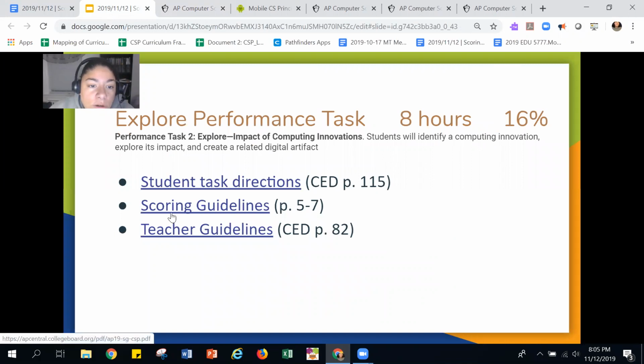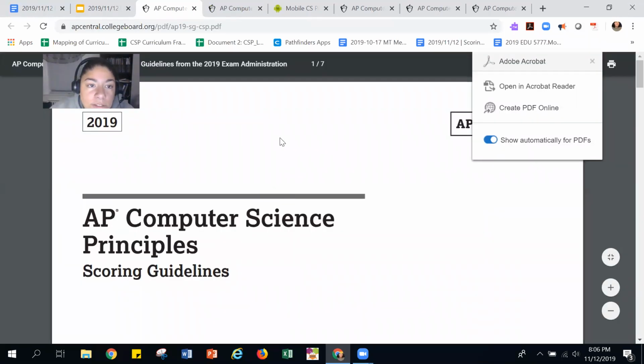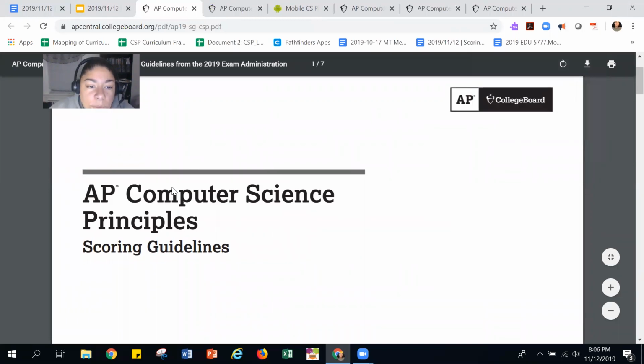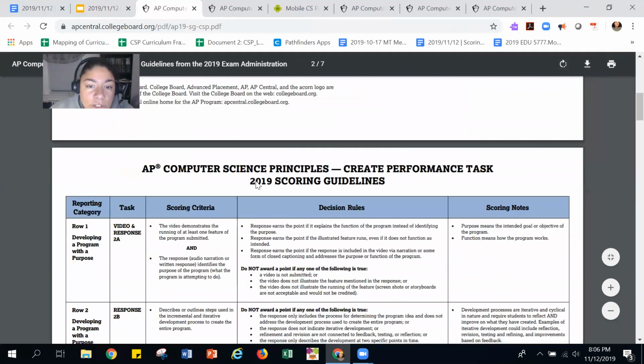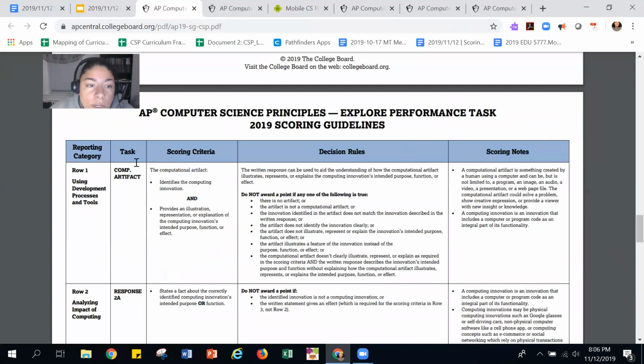Also provided to you are the scoring guidelines on pages 5 through 7. Again, those are listed on AP Central. The first part of the scoring guidelines, pages 2 through 4, are the Create performance task guidelines. But once you get down to page 5, you then see the Explore performance task guidelines.